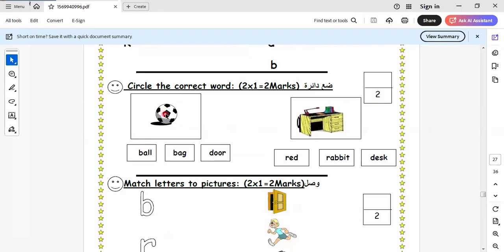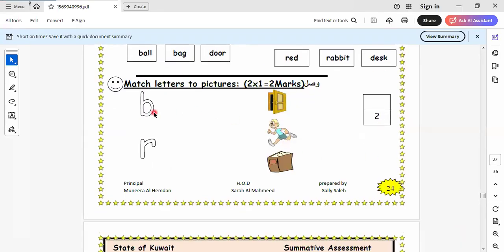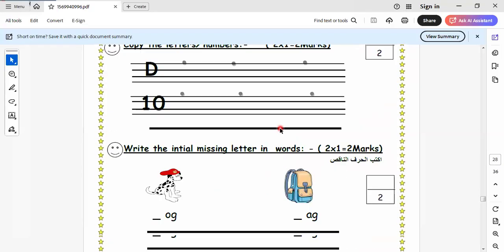What is this? It's a boat. So I select this one. What is this? It's a desk. Here is letter B. Which of these pictures started with letter B? Book. Our clever pupils. What is this boy doing? Run. So I select this one by this one. Let's go to another one here.